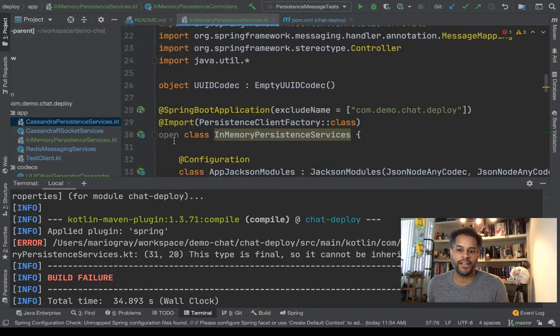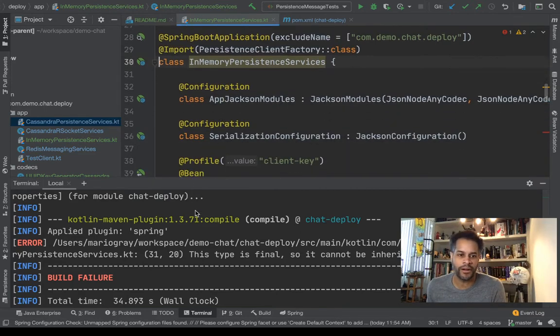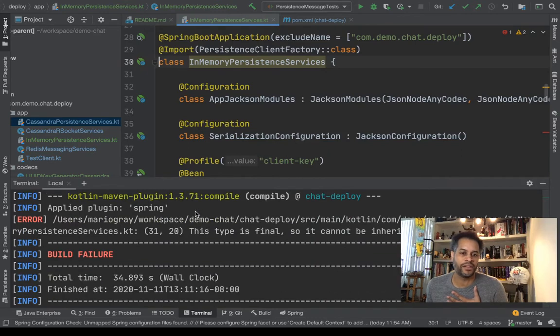That's an open class, so it cannot be inherited from. I didn't want it to be inherited from at all. Why are you giving me this error? Am I having a code attack right now where code just doesn't make sense to my head? It's telling me that the type is final, it cannot be inherited from. This is line 30, in-memory persistent services.